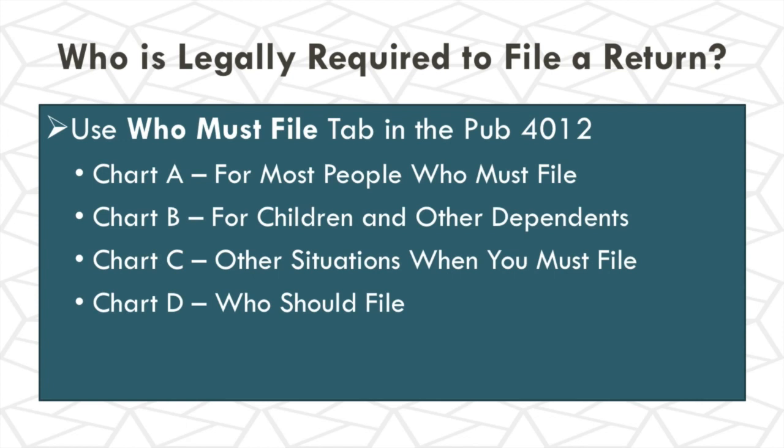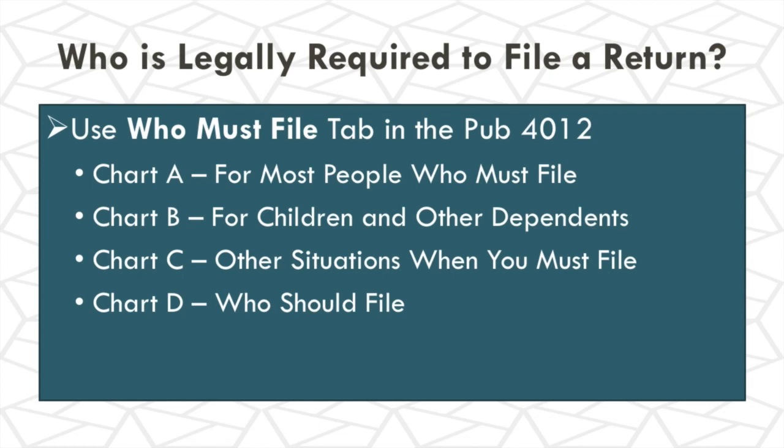Notice that the filing threshold amounts vary depending on filing status, and that married filing separately has a threshold equal to the exemption amount. So it's very low, and it's another reason why it is not beneficial to file as married filing separately. For example, you may have a taxpayer who has $6,000 in wages, and they are under 65, and you determine that they are single. By following the chart, you can determine that their gross income is under the threshold amount, so they are not legally required to file a return.